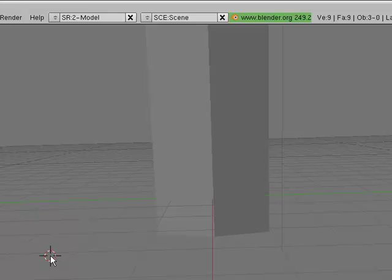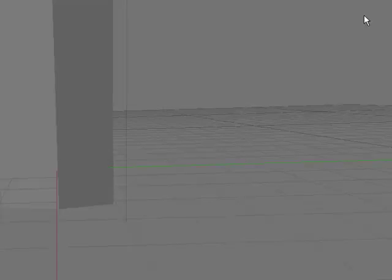And in this tutorial we're going to create a handle and scale the sword down to a proper size. Because if you try and hit F12 right now, you'll probably see that this sword is big, and actually way too big to be in the rendering frame. So we're going to scale it down, but we're not going to do that before we make the handle.